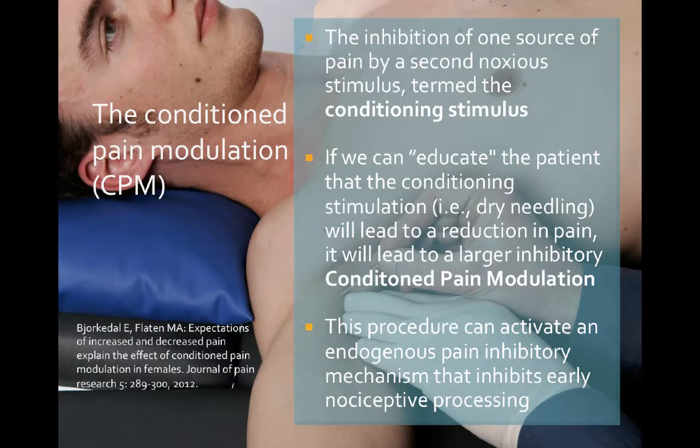Along those lines, there is emerging research that shows that if we educate a patient that the noxious stimulation, for example from dry needling, which in fact is a conditioning stimulation, can actually lead to a reduction in pain, it will actually lead to a larger inhibitory conditioned pain modulation. And this procedure can activate an endogenous pain inhibitory mechanism that inhibits early nociceptive processing. So the inhibition of one source of pain by a second noxious stimulus, be it manual technique or a dry needling technique, is termed a conditioning stimulus.